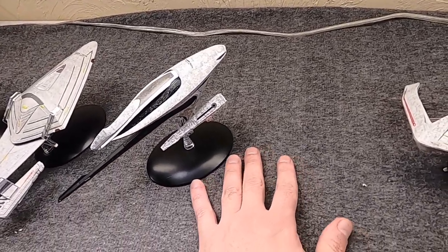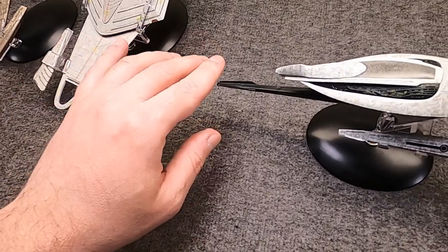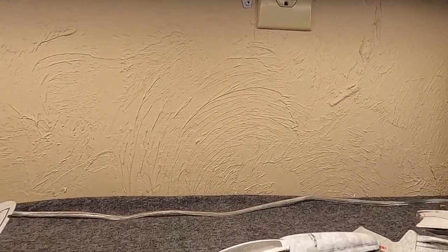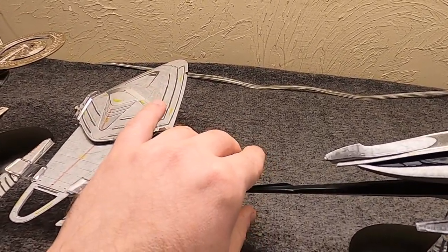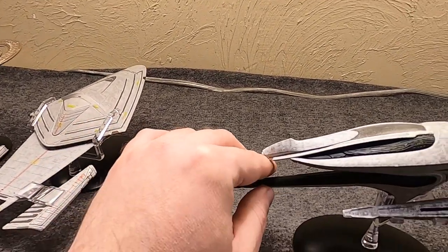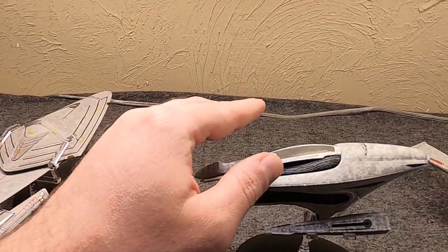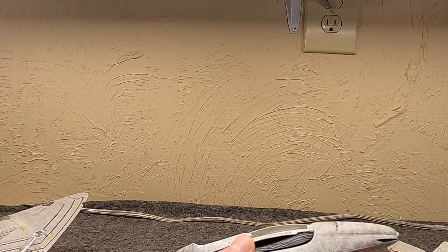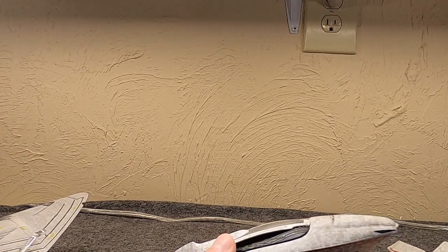And let's revisit our Nog. We talked about this one not long ago. We know very little about the in-universe ship. It's about 1,200 meters, so it's one of the biggest ones. But a lot of that is our spike hanging out the back. Or I wouldn't say it's a nacelle, maybe engineering hull. It's a very vertical ship. And as we kind of discussed in the comments of the video on it, it does kind of remind me of the merchantman a bit. So I have to wonder if it's maybe a trade ship, a cargo ship, which would really make sense since it is named after a Ferengi.